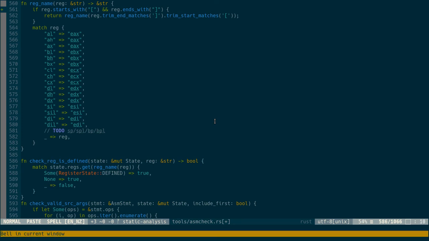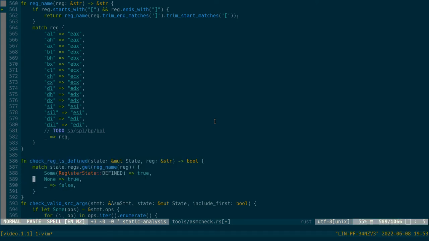Now I've made a little helper to see whether a register is defined or not, and it's got a hacky thing that if we're trying to look up something that isn't actually a register, so it's not in the regs, then we'll say it is defined.